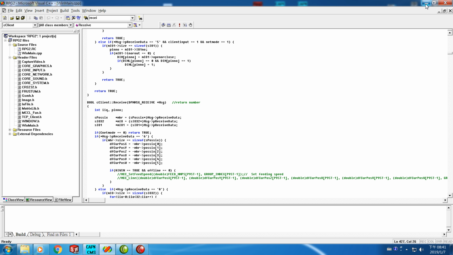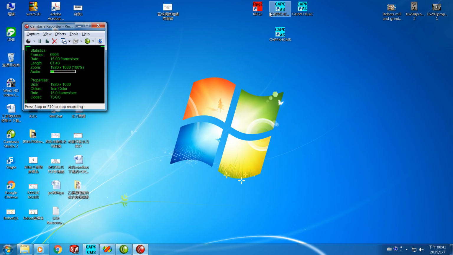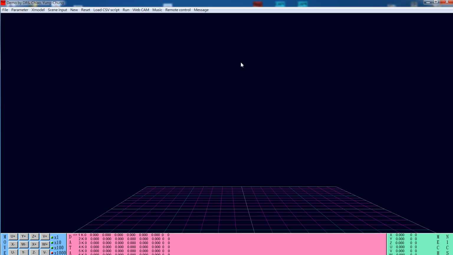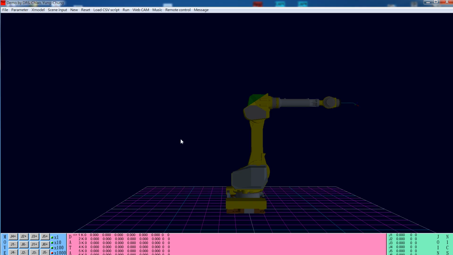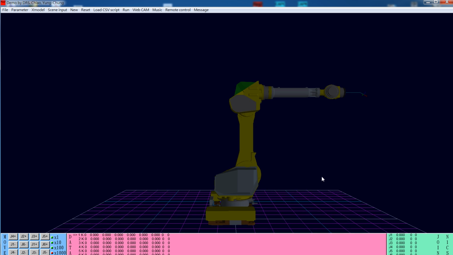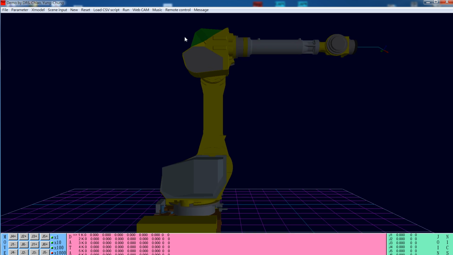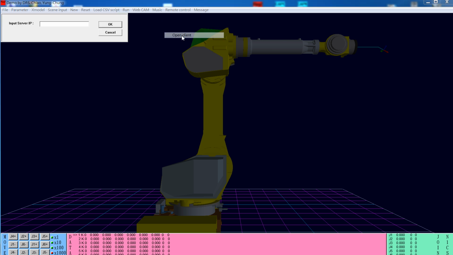Okay, let's continue to run RPG2 and use Scene input to open a new Fanuc 710 robot on the screen. And use remote control. Open client, input server IP.